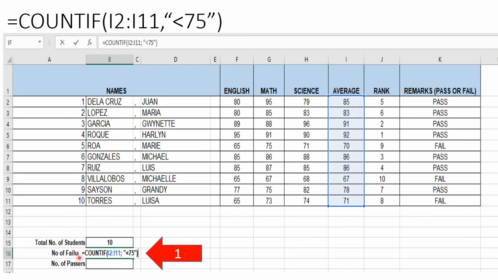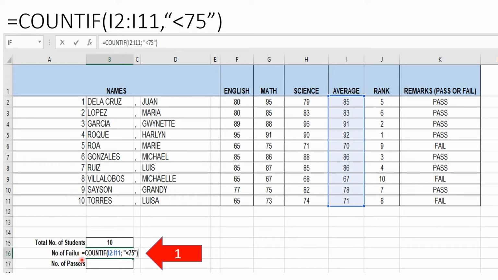Now we move on to the CountIf function. The CountIf function is used when you only want to select the values that you want to count. We actually just count those values that meet our set conditions. Technically, we are just counting cells in a range that meet a single condition. As you can see here, I want to know the number of students who failed the class.